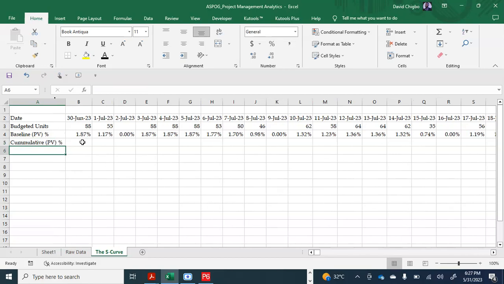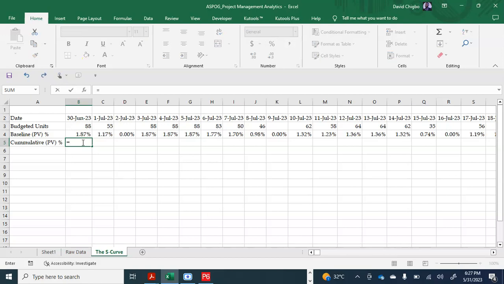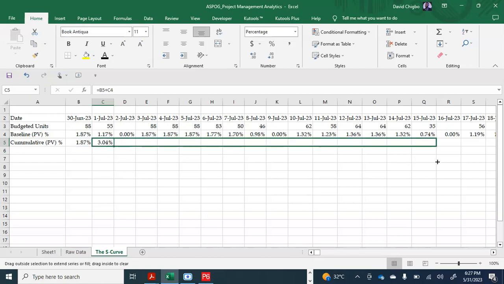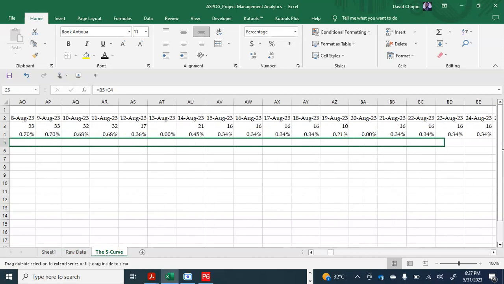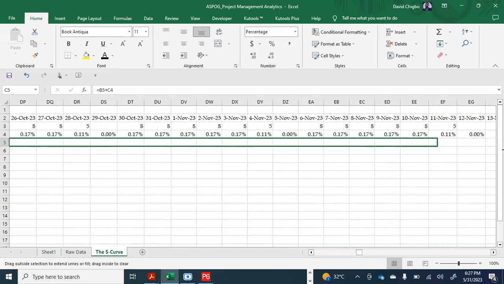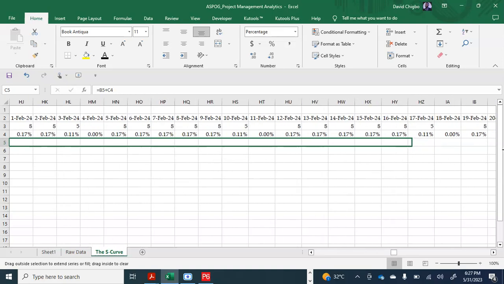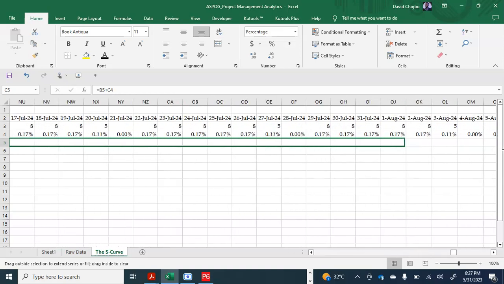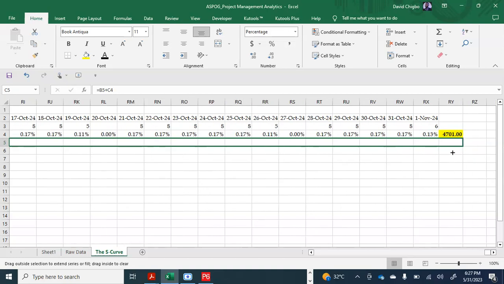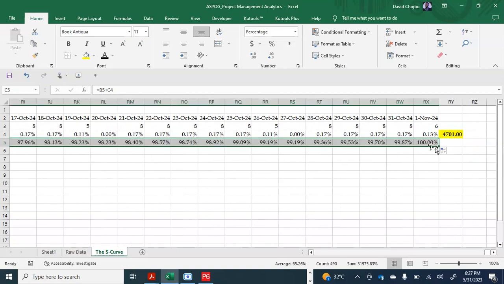So that means this equals this. So I will now sum them up: equal to this plus this. So there I go again. This is the cumulative plan value. Remember, I should be able to get 100% of the cumulative plan value. Today's class, I won't take our time. Okay, you can see that now it's 100%.